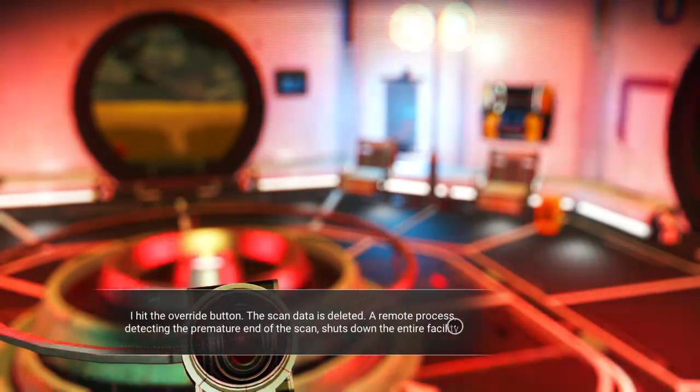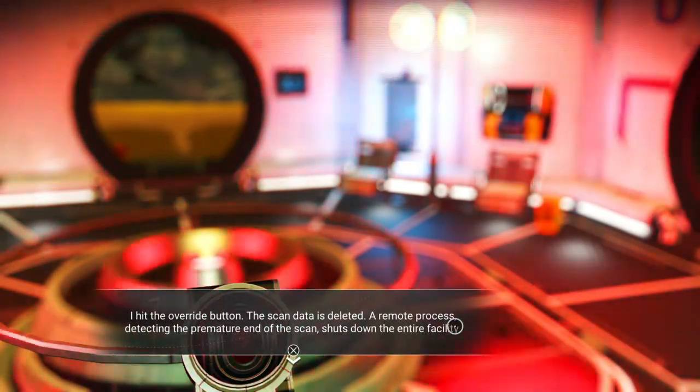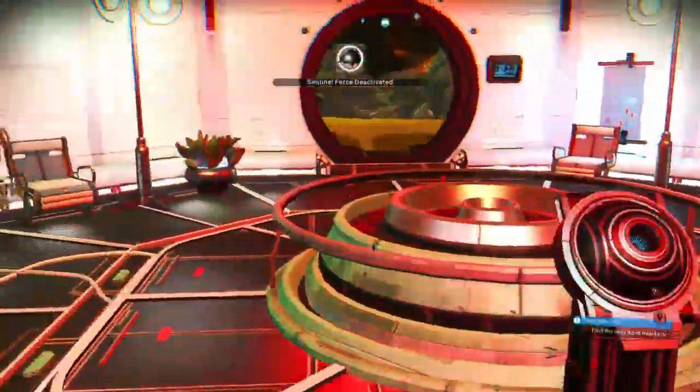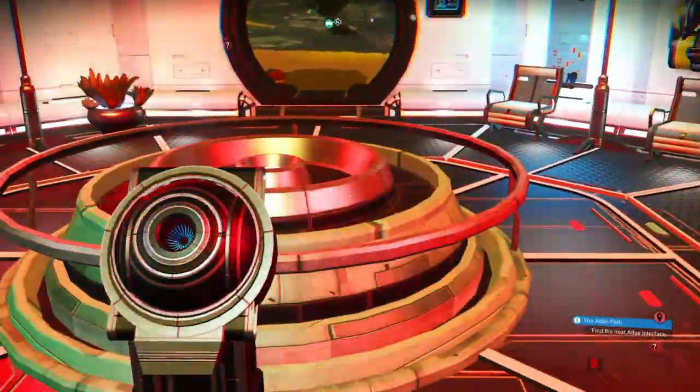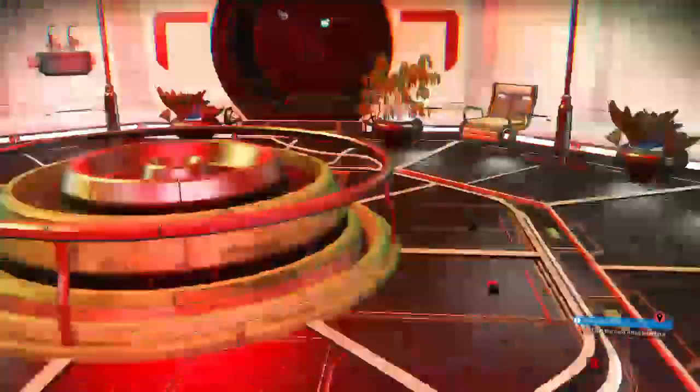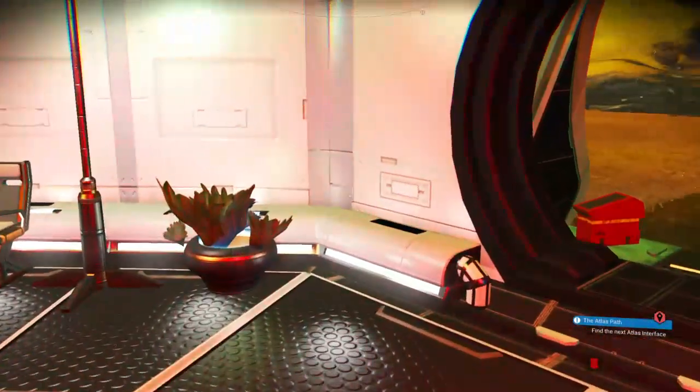The remote base is detected. Premature end of the scan and shuts down. So I should have waited. So now we don't get a recipe. Alright? So you get recipes for making stuff.